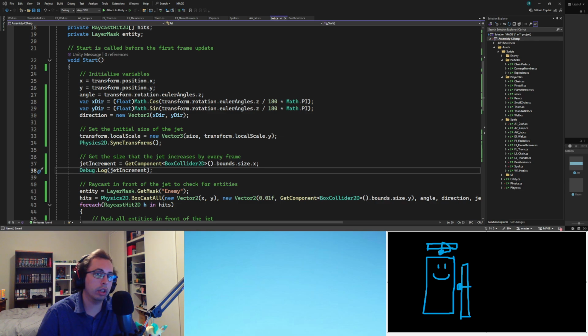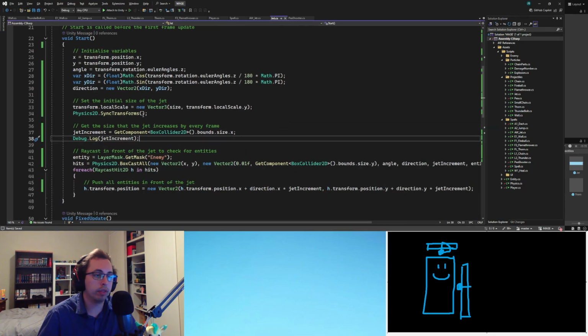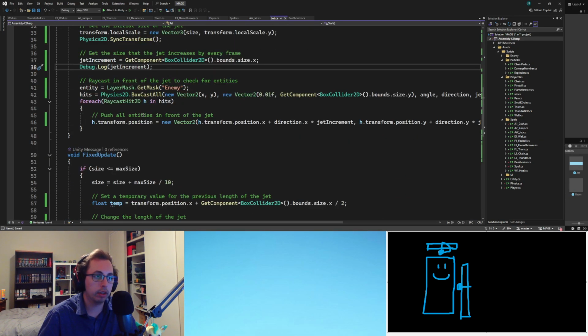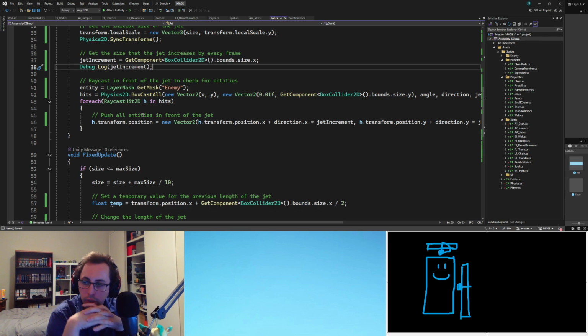Oh, can I not check it? Because when you click the button, there's a frame where you're not. Oh, that's so dumb. Pain. Okay. I mean, there's other ways we could get that data, but... Oh, that's so annoying. I mean, either way, it's not right. Even when I'm firing directly right, it doesn't work. So I guess maybe we should figure that out first, and then we can worry about rotating it 90 degrees.